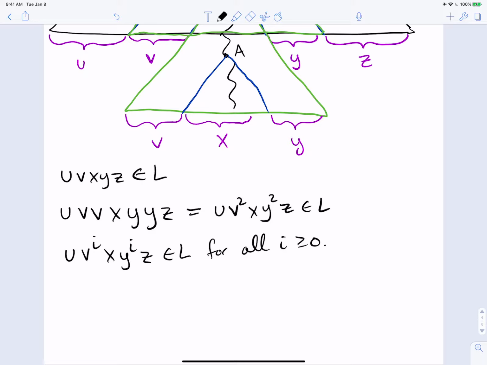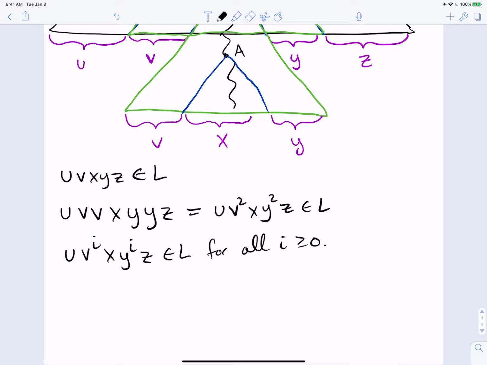So instead of having 3 pieces where we pump 1 piece, we're going to have 5 pieces where we pump 2 of them. The same amount. So notice that the exponent for the V and the Y part is the same. So if I put another copy of V in, then I have to put another copy of Y in. I can't independently choose the exponent here. Any questions about that?